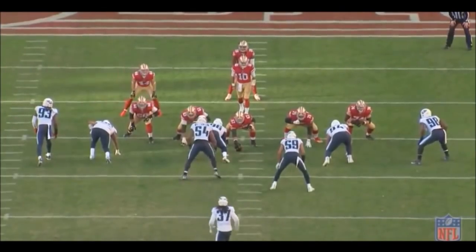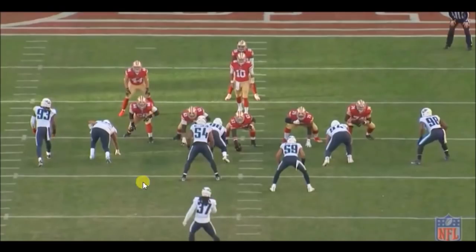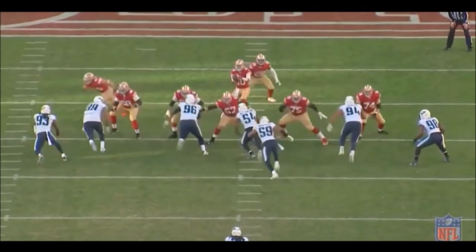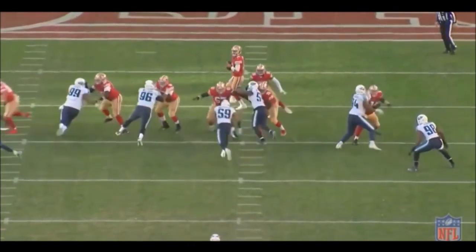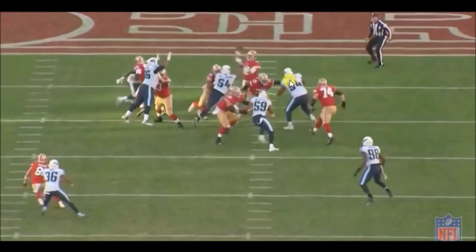Here we go. We got another big blitz coming at him here. And again, right off the bat, you can see both linebackers come in. And what they're going to do is they're going to switch here. So you can call this a double-A switch, cross dogs. It's got all kinds of different names. Different people call it. But again, you've got a 5-man blitz and 2 backers, and you've got both your end guys dropping off in zone. No big deal. You got a big old Jarrell Casey coming at you right here.